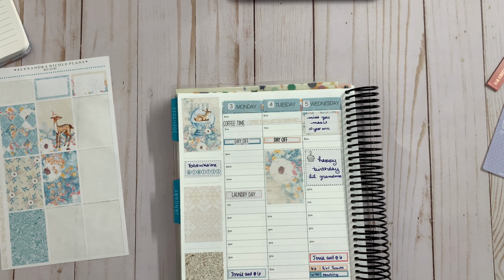So I hope you guys like it. Let me know what you think. I'm excited to be back in my hourly. I am very excited to be using this AlexandraNicolePlans kit. I think it's like the perfect time to use this kit because, like I said, it's cold outside and it's got like this nice icy, snowy, wintry kind of theme to it. So AlexandraNicole, thank you so much.